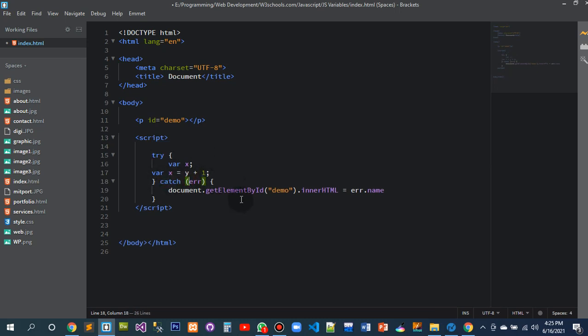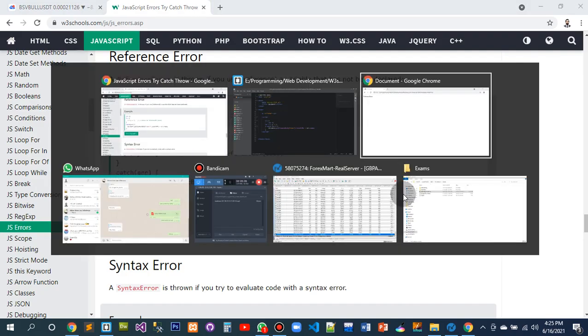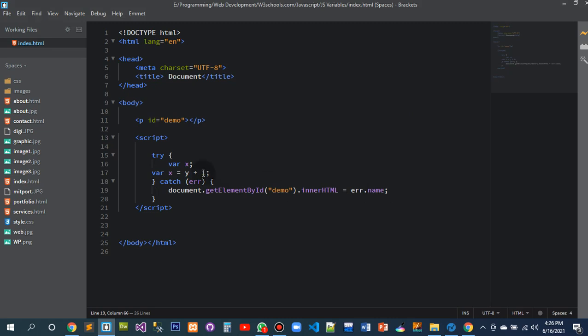Try document dot getElementById demo dot innerHTML is equal to error name. Reference error because of this y. Now there is no error.